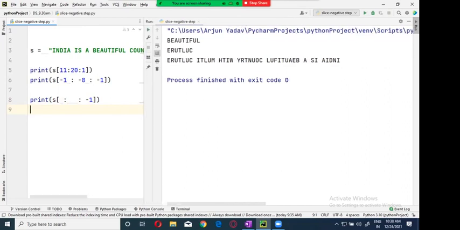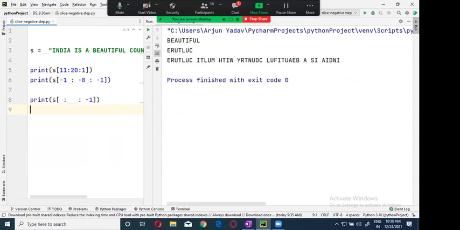Now, if you want to reverse a string in another programming language, you need a lot of logic there. You have to get the first one, put it in the last, like that you have to do it. But here, use it as a single statement, and you will get the entire string reversed. Okay, clear? Now, this we know, negative indexing, comfortable, I think so, you can play with it. Now, let's see something else.